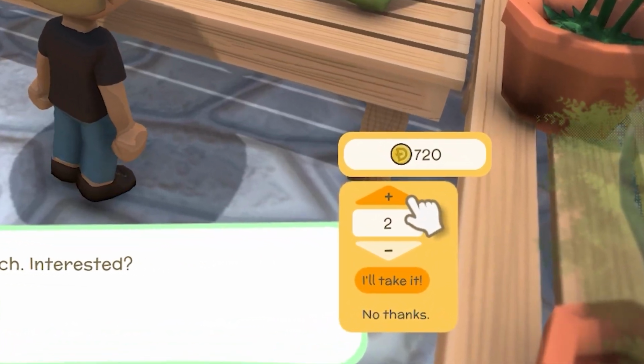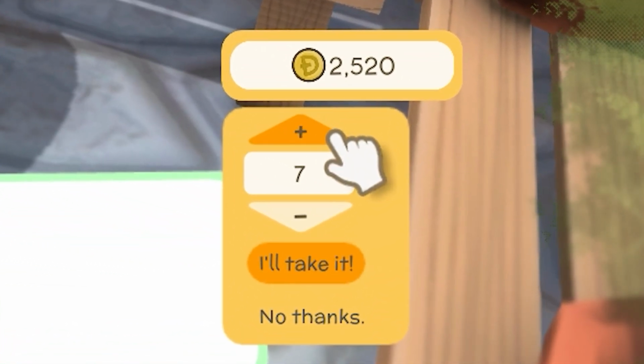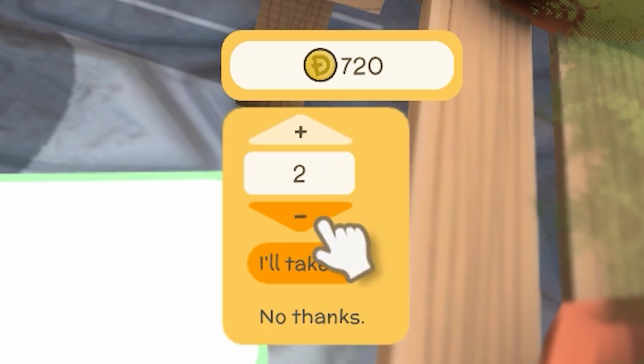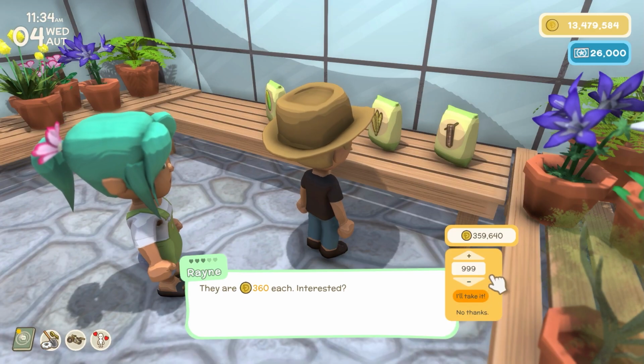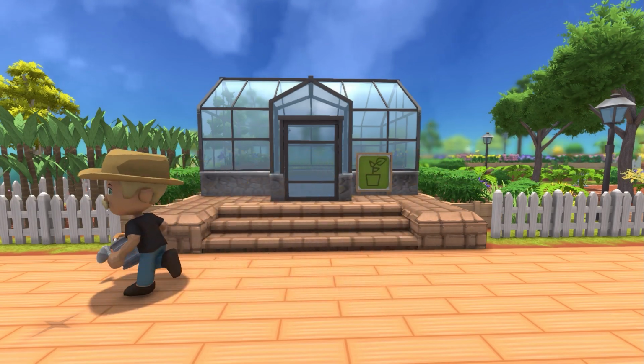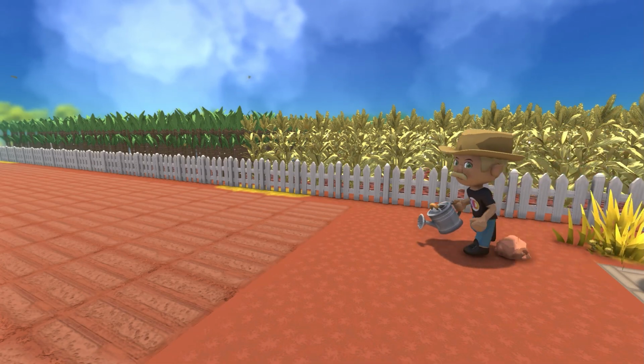Now, instead of clicking up like a silly person to try and get up to the highest amount, what you can do is click down and then you'll go to 999. You can purchase this amount if you've got the money, but if you don't, then you can go up and purchase as many as you can. If you do need help with money, check up in the top right hand corner now for a video on how we produce money quite easily in early game of Dinkum.